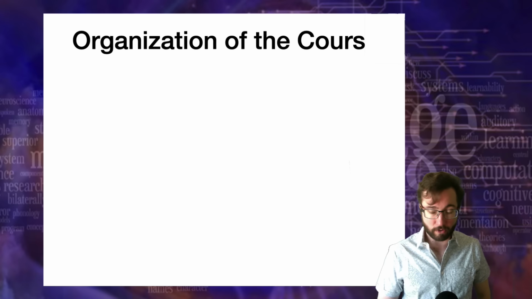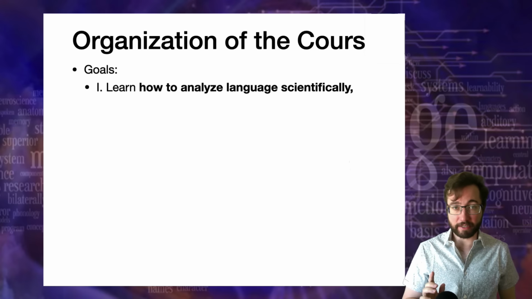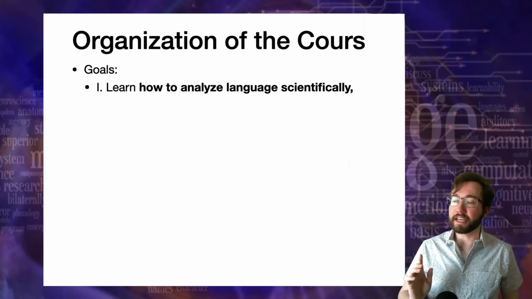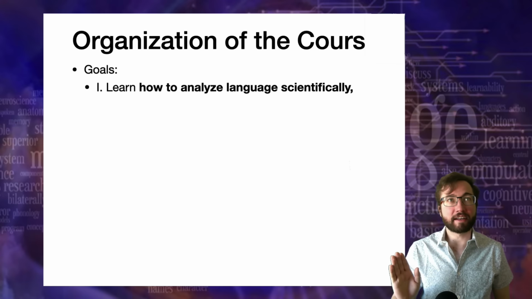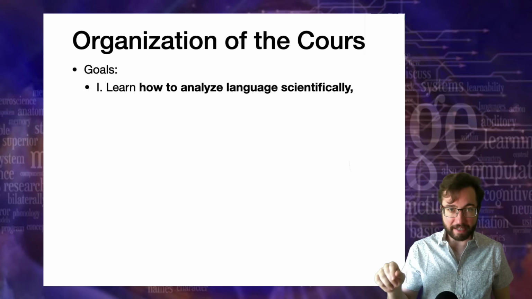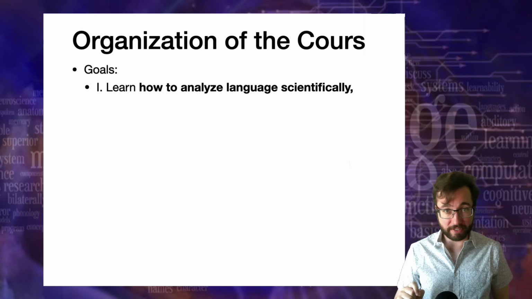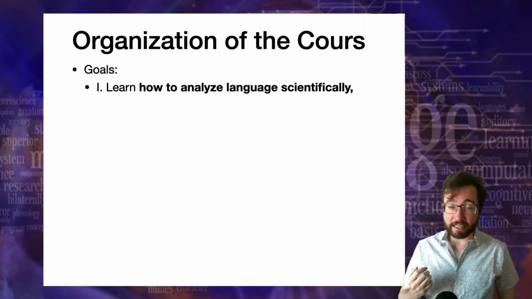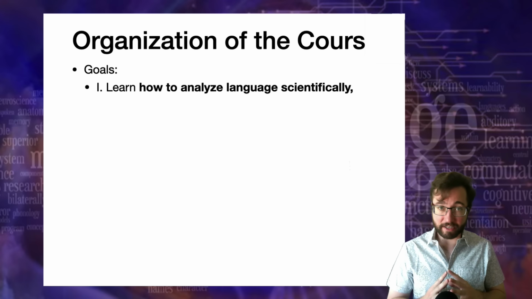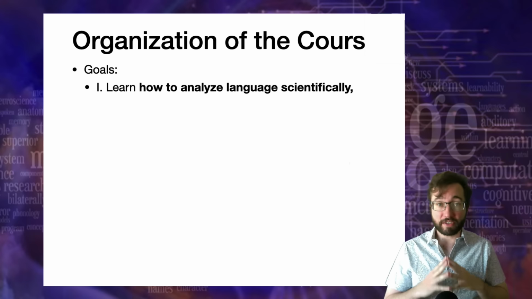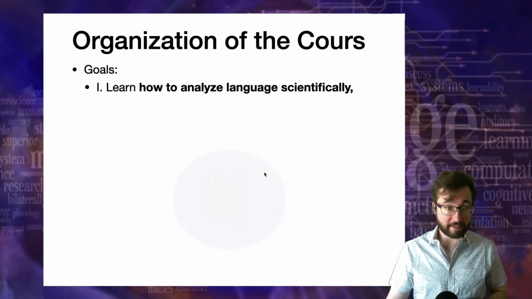So here's the organization of the course. Our goals are, 1, we want to learn how to analyze language scientifically. We want to think about language as if it is a machine that somehow links form and meaning. It's a machine that enables you to take a form and figure out a meaning for that form, and which enables you to take a meaning and express that meaning in a linguistic form. When we view language as a machine, we want to ask, how does that machine work? What are the nuts and bolts of that machine? This is the technical content of the class. We're going to look at the nuts and bolts of how language works. That's analyzing language scientifically, that's linguistic analysis.